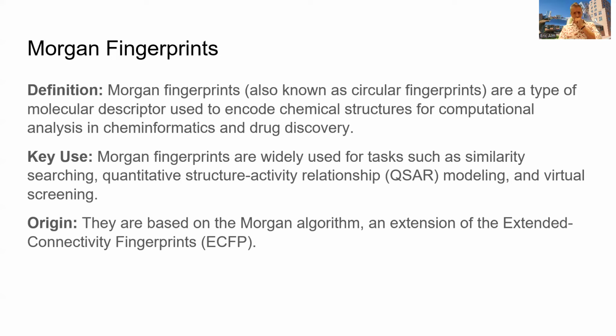These are widely used for a lot of different tasks, especially in quantitative structure activity relationship modeling. It's probably not optimal these days, when we actually have at least AlphaFold structures of all these different drug targets. But you could potentially use these. If you have a particular drug target and you know a few of the compounds that bind to it, you could screen for additional ones using Morgan fingerprints, and that's certainly been done in the past.